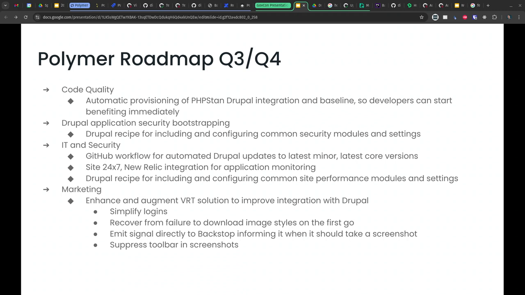And I just want to highlight some upcoming items that we're working on. For code quality, how many people are familiar with PHPStan? Yeah, static analysis, very good at finding bugs. PHPStan is an important element for addressing the security and IT side of the WebOps table, making sure you know: is your code secure? Is it bug free? This is a tool that's very simple to integrate, but it takes a lot of time to learn how to use it the first time.